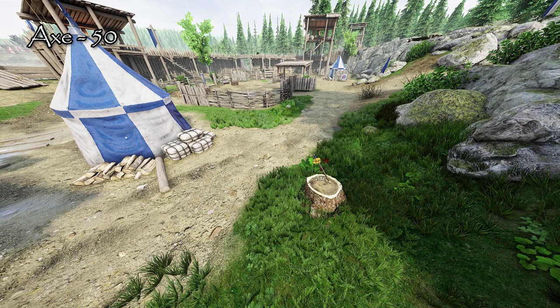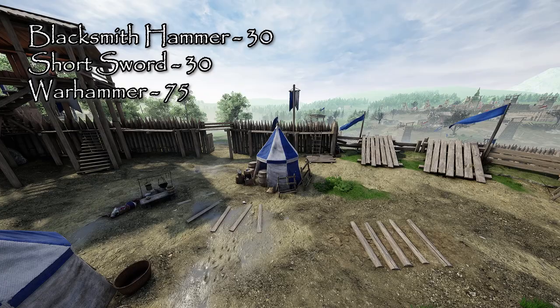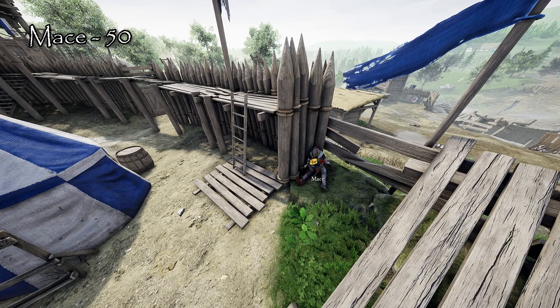And next to the tent, we can find this axe. And by the campfire, you find the rock. And by this tent, you can find the blacksmith hammer, the short sword, and the warhammer. And next up, we can find the mace by this dead dude. So, go pick it up.